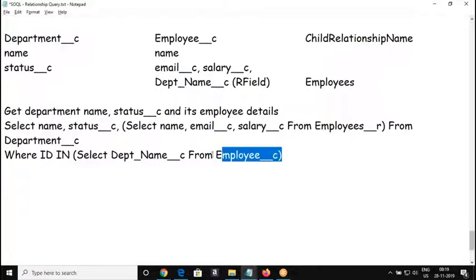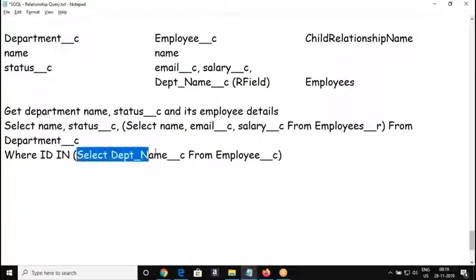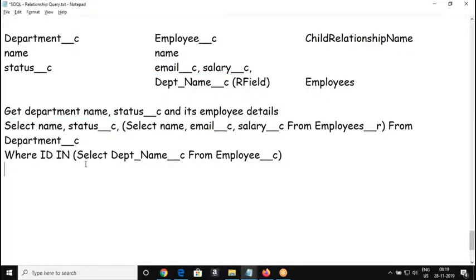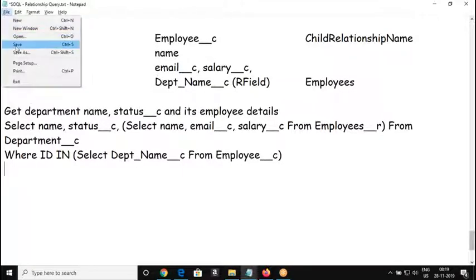This is not your relationship query. This is another query, a subquery. This will execute first and get all the IDs, then this will execute. Then obviously you are going to get the department records that have a child. People follow this.